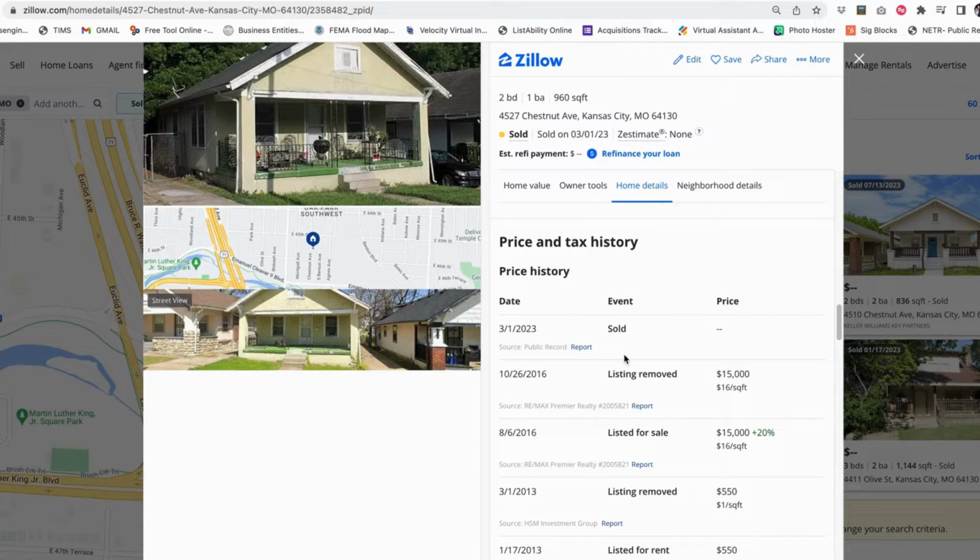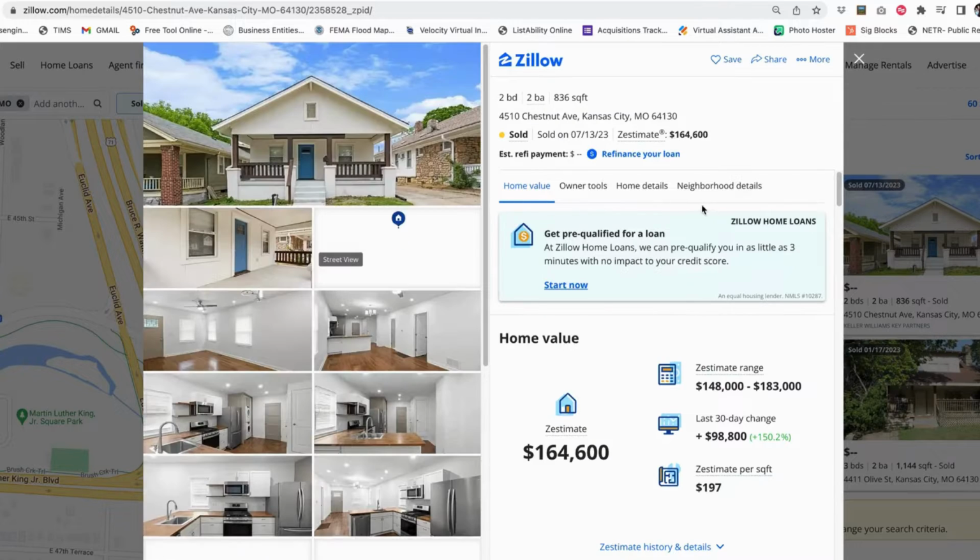So not every single house you're going to be able to do this on. You're going to have to look for those that were sold through the MLS that's going to have all of the data like the pending sale, and listing price and photos and things of that nature. So if you don't find that information, you're not going to be able to use that comp, unfortunately. So we're going to close out. You're just going to do that each time.